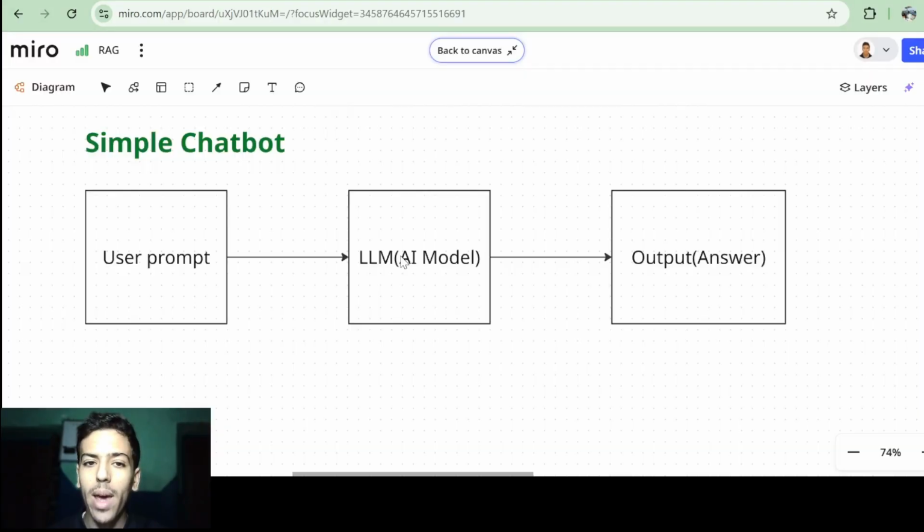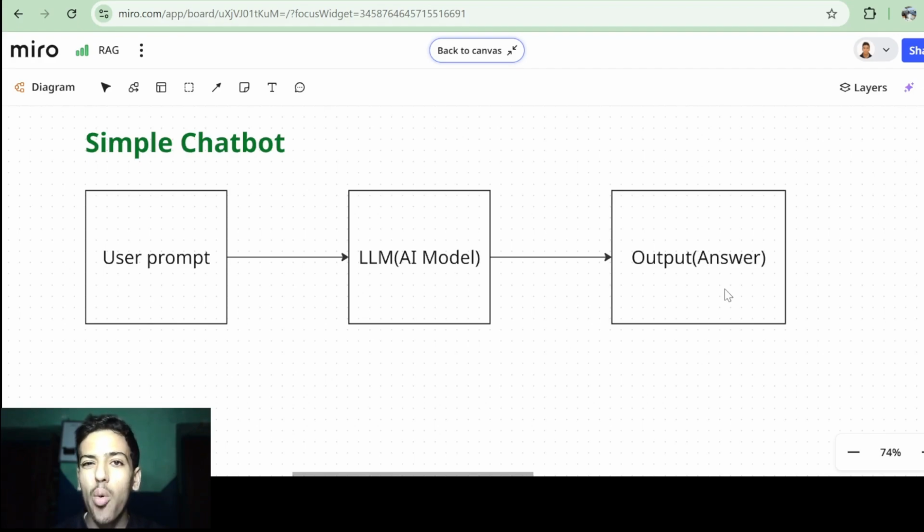All right, so before we go here and implement a RAG system, or Retrieval-Augmented Generation, where you can actually talk to your document, we first should understand how this works. So back in 2022, when ChatGPT was just launched, it was basically a simple chatbot. You give it a prompt, right, and it will answer. However, the answer is sort of biased towards the training data, and the training data has been cut off, I don't know, since 2022.